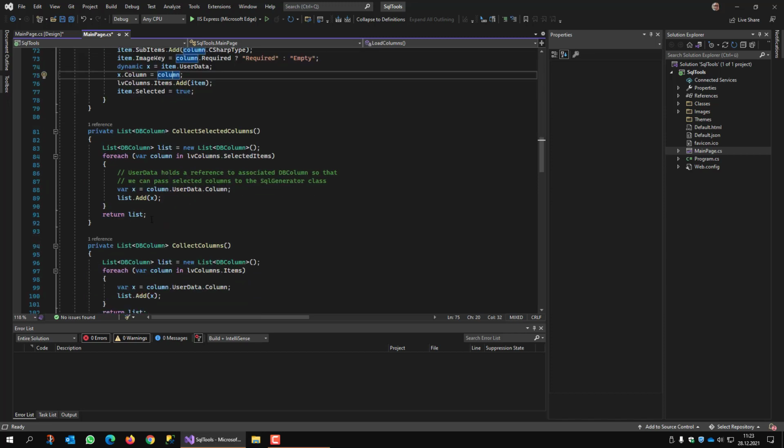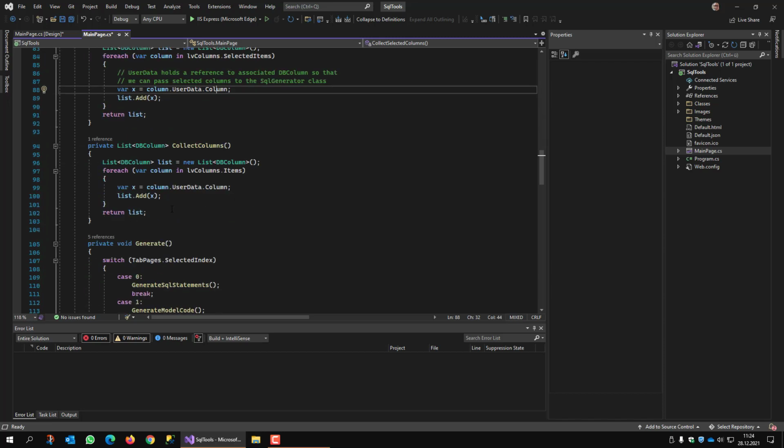Here we have a little helper method that retrieves all selected items from the list view, the column list view, and extracts the database column from the user data, adds them to the list, and returns the list. This does basically the same, but it does not use the selected items, but all items of the list view.